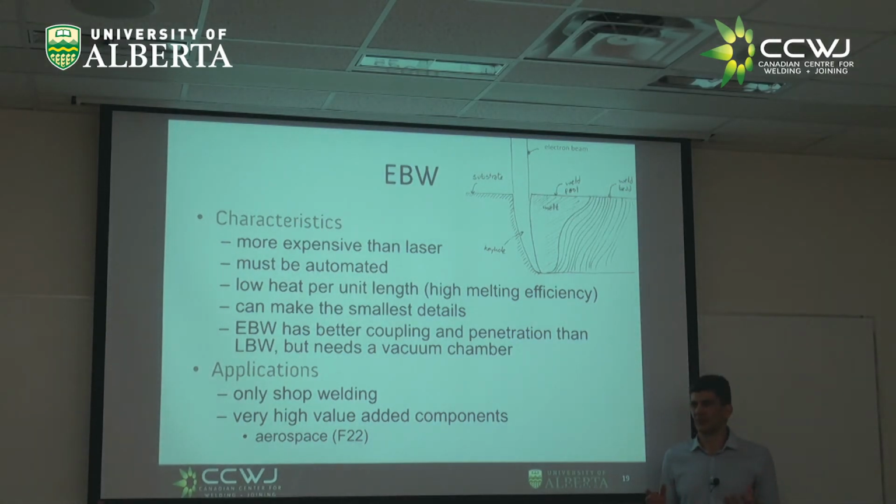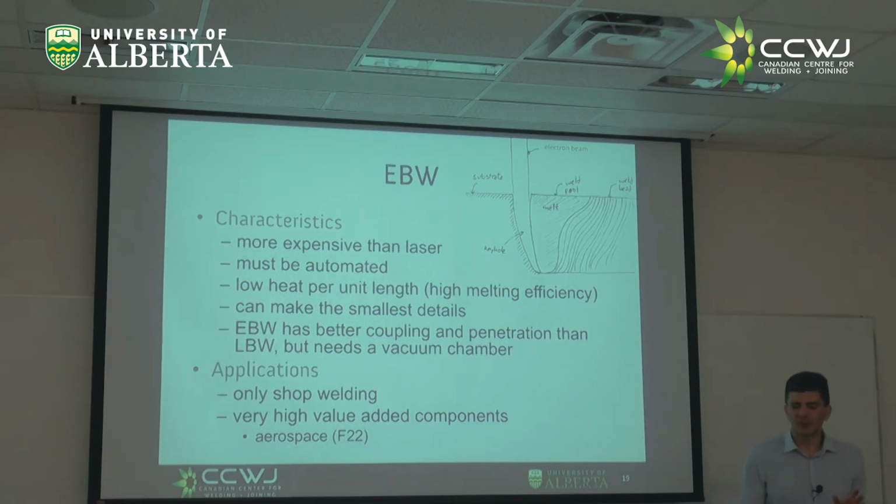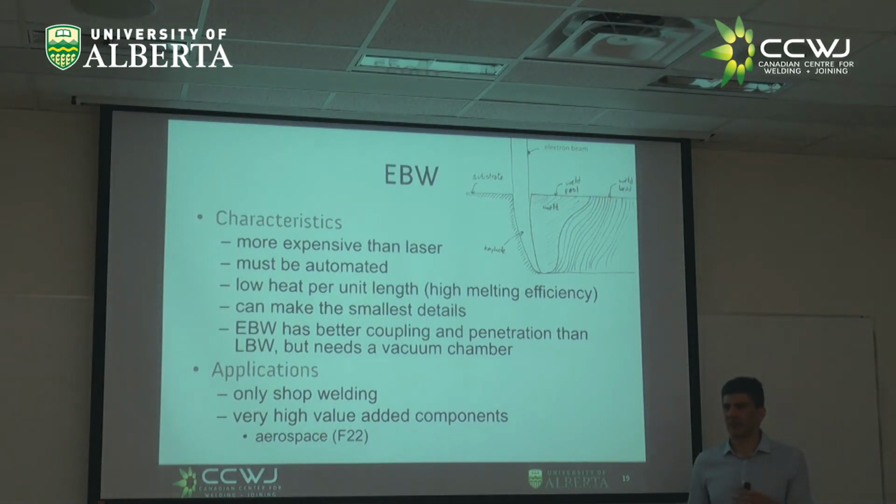Now, light reflects on the surface of a molten metal. Do electrons reflect on the surface of a metal? Yeah. What do you call those? I don't know. The reflected electrons. Backscattered electrons. Right? That's the way a SEM works. So the efficiency in electron beam welding is not 100%. But let me tell you something. There are a lot less electrons reflected than light reflected in a laser. So the coupling efficiency of an electron beam is much higher.